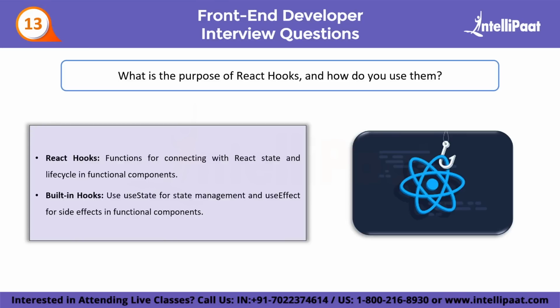In order to use these hooks, you first have to import the hooks you need from the React library. Then you can use useState, which will allow you to add state to functional components. It returns an array with the current state value and a function to update it. useEffect runs side effects in your components. It takes a function and optionally a dependency array. The function contains your side effect logic. useContext allows you to access the context value from a functional component without wrapping it with context consumers. You can create custom hooks by encapsulating reusable logic in a function. Custom hooks should start with the use keyword to follow the hook naming convention.